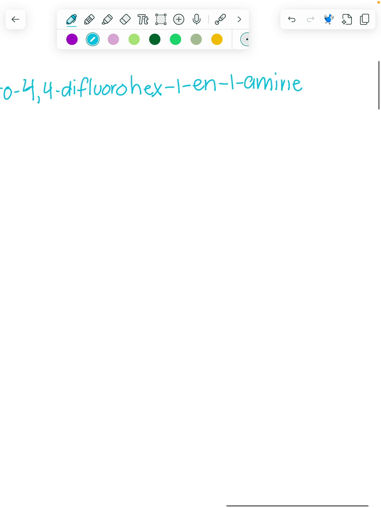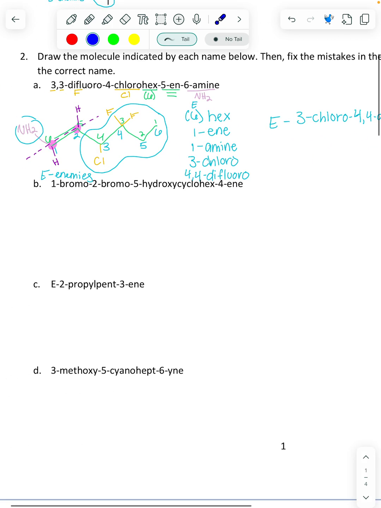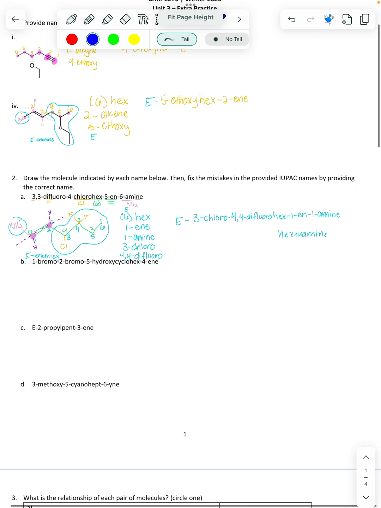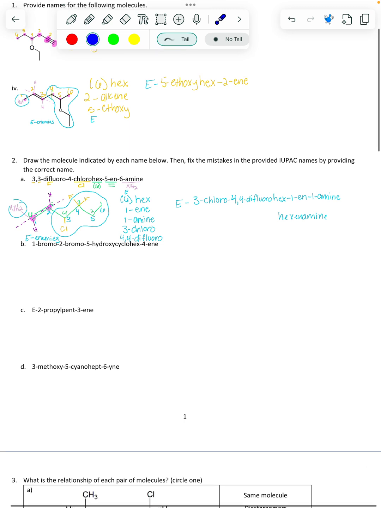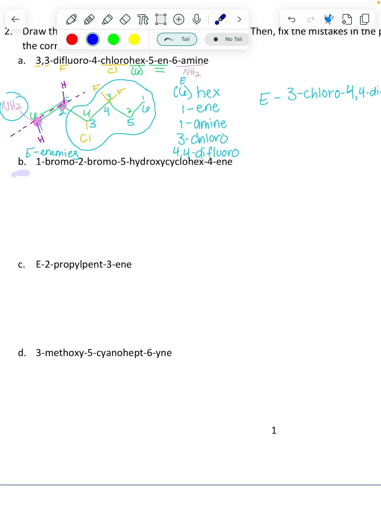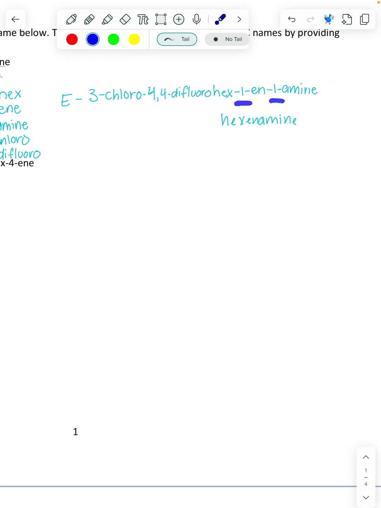If we wanted to, we don't technically have to add these ones like I was talking about earlier, because if we just left it like hex, ene, amine, we would assume that the double bond and the amine group are both going to be on the first carbon, which this molecule shows that they both go on the first carbon. But just for the sake of not forgetting it when it matters, like up here, how that 2 does matter and does need to be in the name, I'm just going to add the 1. And that's why on the study guide, you can see it better on the next problem we're going to do. She has 2 names. They're the exact same name, the exact same molecule, just she left out the 1.